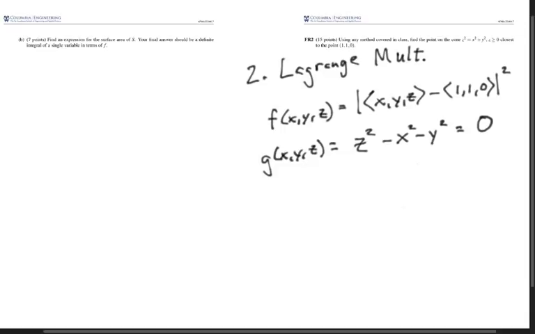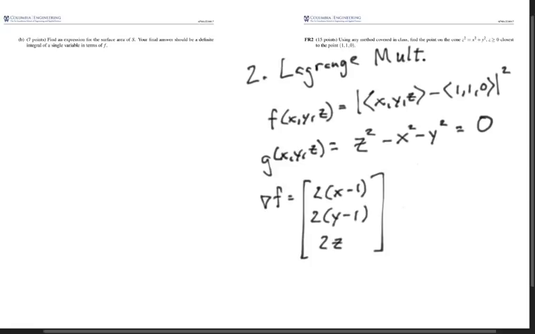Subtract over the x and y, and we get z squared minus x squared minus y squared is 0. That's a level surface of this new function g that we're defining. That's Lagrange multipliers. Right? Function to be optimized, a constraint. So go ahead and compute away. Let's first find the gradient of f. Everything's squared and nice, so we just get a 2 comes down: 2x minus 1, 2y minus 1, and 2z. Put that equal to 0 there. And then we need lambda times the gradient of g. That's just as easy. Just watch your signs there. All right, negatives on the x and y.